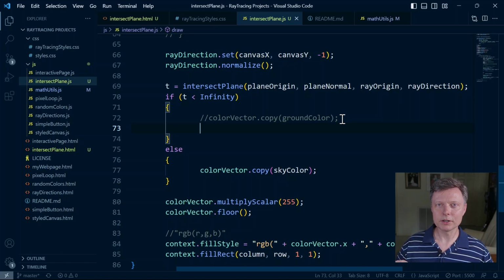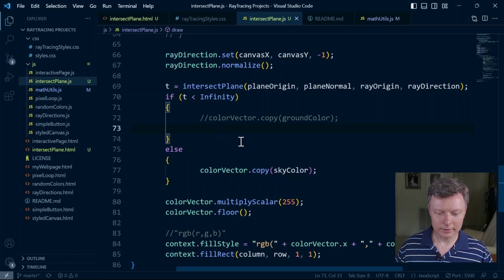By just calling this mix function, we'll get a really cool effect where if you look at the ground that's right near the camera, it'll be just the ground color. But as you look back in the distance, it'll fade off into the fog color. So it's going to look like there's a mist on the ground.